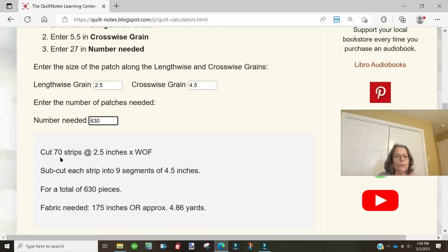And you might have noticed that as I put those last numbers in, your results showed up instantly. It tells you here you need to cut 70 strips at 2.5 inches times the width of fabric. You need to subcut each strip into 9 segments at 4.5 inches. So remember in the beginning of the video, that's exactly what we did with our little Jelly Roll strip. And here it says for a total of 630 pieces.